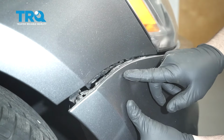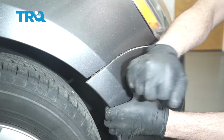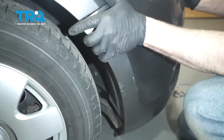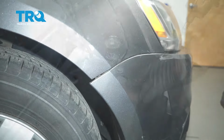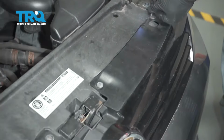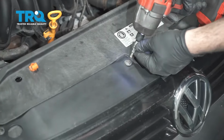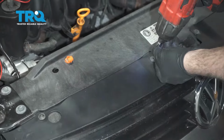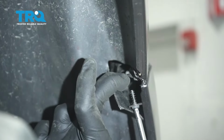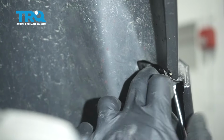Line up the bumper with the tabs on the fender. And get that popped in. Repeat for the driver's side. Now let's secure the 4 screws on the top of the grill. All right, gonna go ahead and put our screw up in from our bumper into the fender.